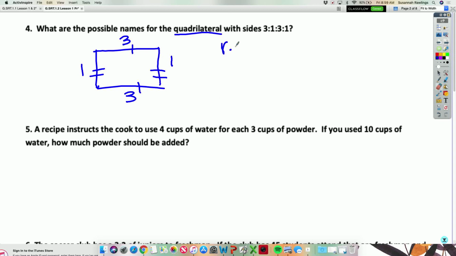Okay, so your obvious answer should have been rectangle. But there's one other quadrilateral that has opposite sides that are congruent as one of its properties. Does anyone else want to take a guess? Square. Rhombus. In a rhombus and square, what sides are congruent? All of them. So what's the only other one that's just opposite sides? Good, parallelogram.